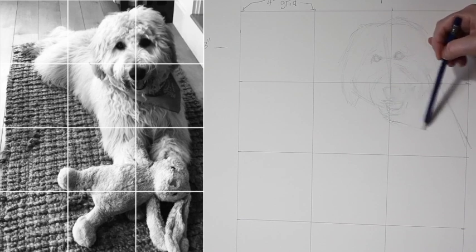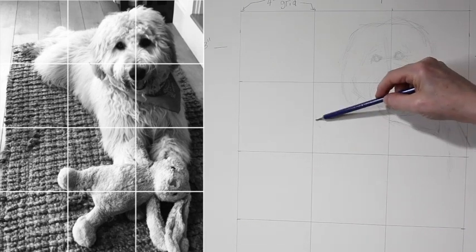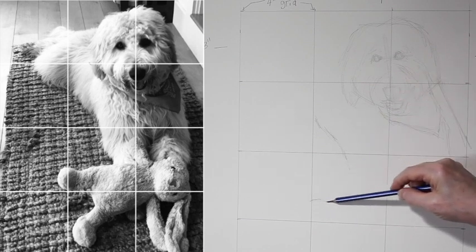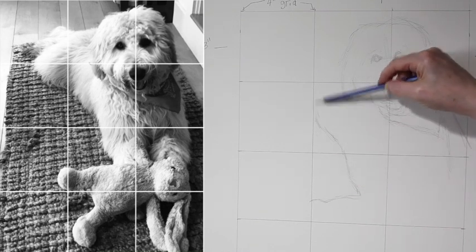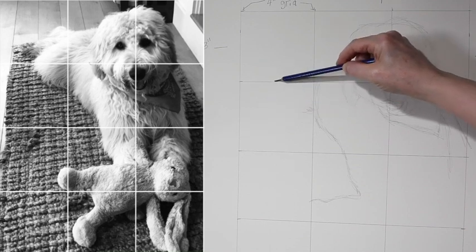Now I'm looking at the bandana, and I'm looking at how far it is over from the side of the grid and how far down it comes in that square. So I've just blocked out the shape of the bandana and the rest of the side of his body. Now I'm really focusing on the negative spaces as I'm drawing the rest of the outline of Arlo and his toy bunny. You see how I just drew that negative space, which is the rug in there? And that's the side of his belly there that I can kind of see.